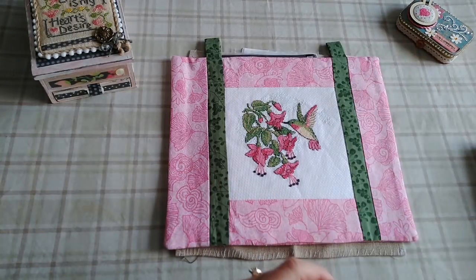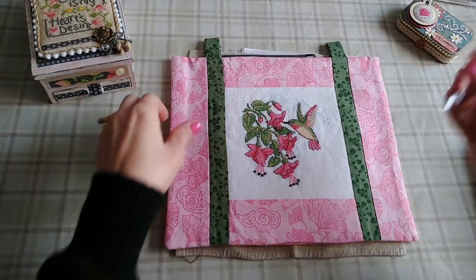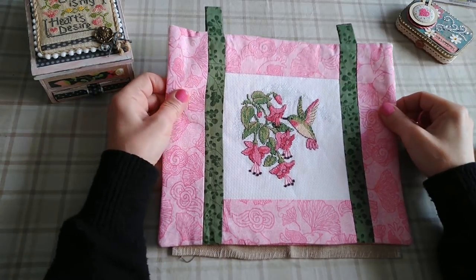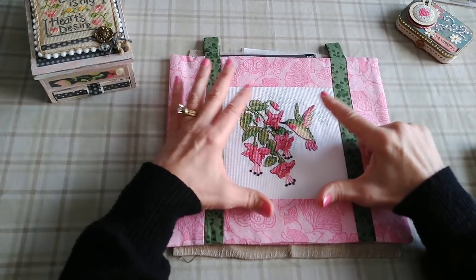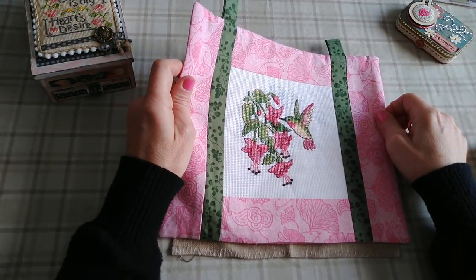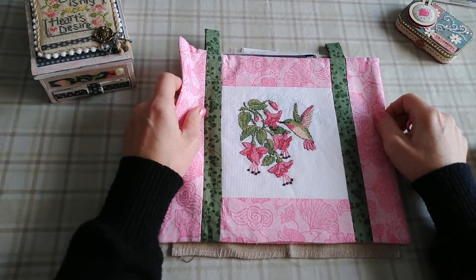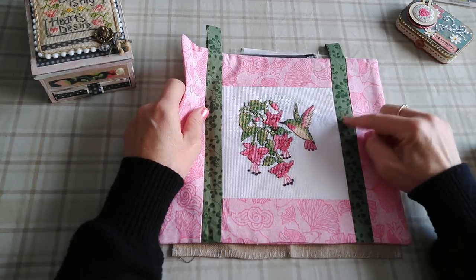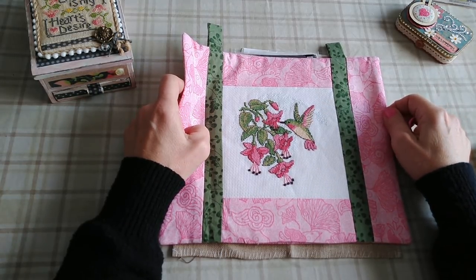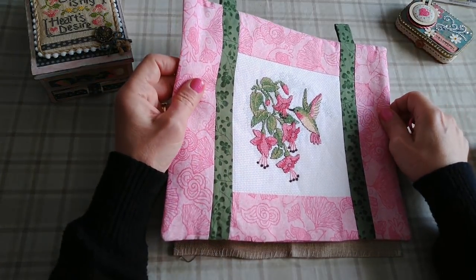This one here was a Dimensions cross stitch for dummies. I don't actually have the picture. It came in a kit, almost like a learn to cross stitch kit. And I don't think it's available anywhere. Actually, I couldn't remember what it was called, and I had a hard time even finding it. I had to look on my blog to see what it was. And yeah, I think they just must have come out with it, but that's really cute.